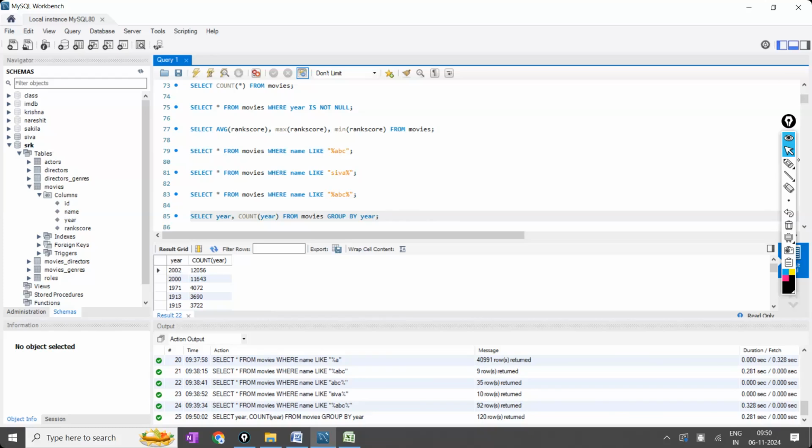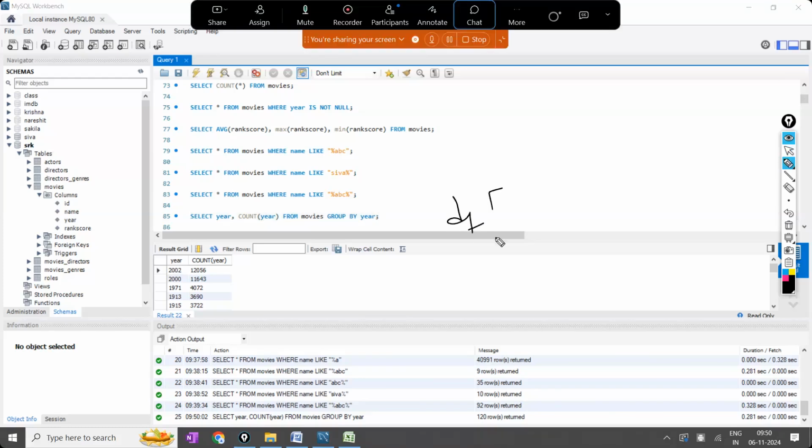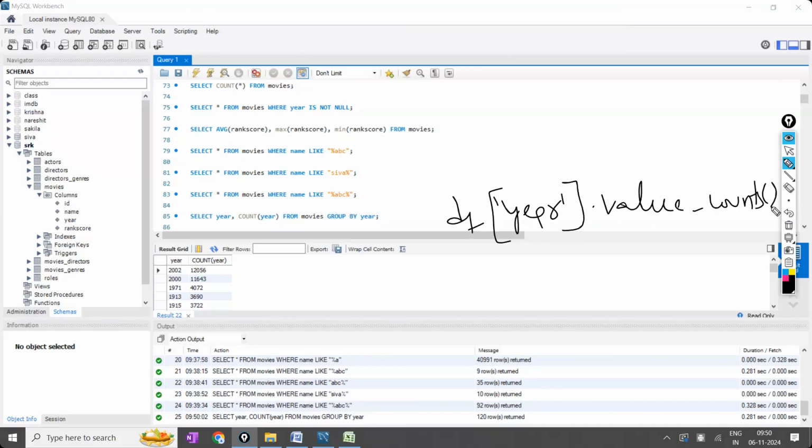The same thing in pandas, how do we get it? Simply by using df of year dot value counts. If you apply value counts, you get each unique value and its count. This is in pandas.